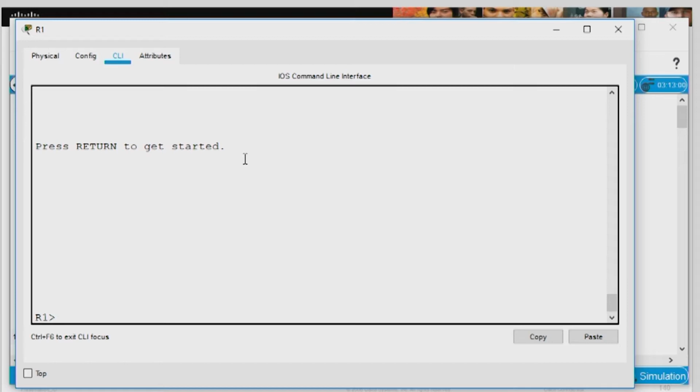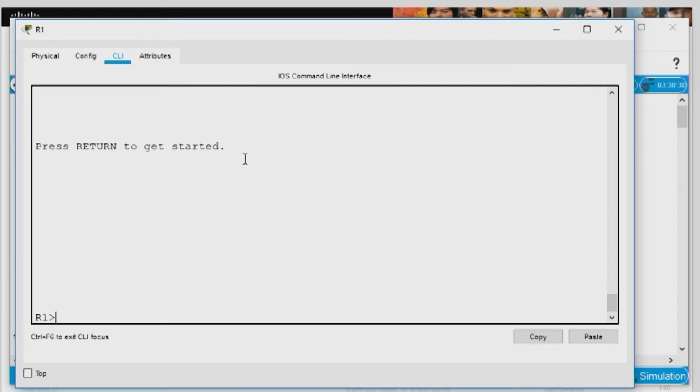So I'm going to need to configure a console line password to be able to control when I get in here. When I telnet to another device, that's actually coming in band. Well, I'll need to set the telnet password on the telnet line. And it's kind of a weird thing. In Cisco, we don't call it the telnet line, we call it the VTY line. It's the virtual teletype line. Again, I don't know why they didn't change that back to the word telnet, but telnet and VTY, same thing. So we'll configure the VTY line if I want to protect my in-band security, set my in-band security password.